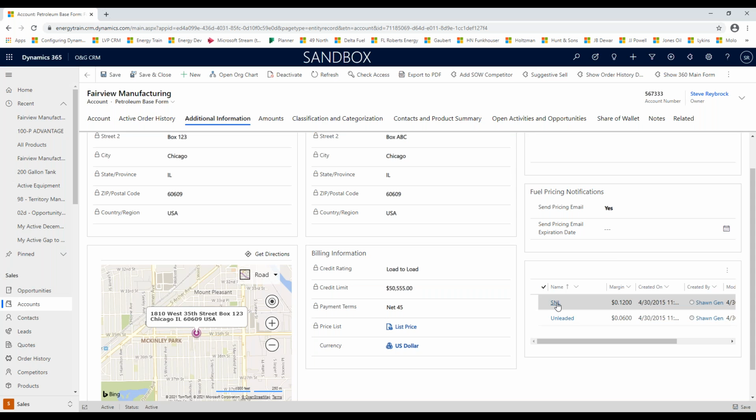And then what you do is you set up all the different products you want them to get the price for. But really what you're doing at the account level here is you're just setting up the markup to that base price. So if somebody would go in and enter the base price of Super NOLED for $2, this customer is going to get $2.12 as your price today, because we're saying add 12 cents to this before you send the email. All right, so that's fuel price notification in super speed mode.